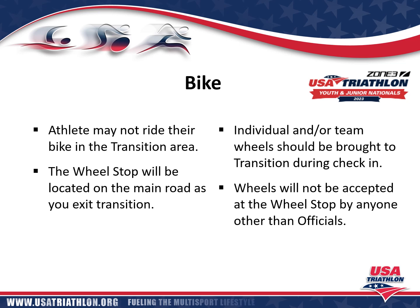On the bike, athletes may draft and may pass on either the left or the right side of the road. Spare wheels may be brought to transition where officials will approve them for use and take them to the location of the wheel stop.